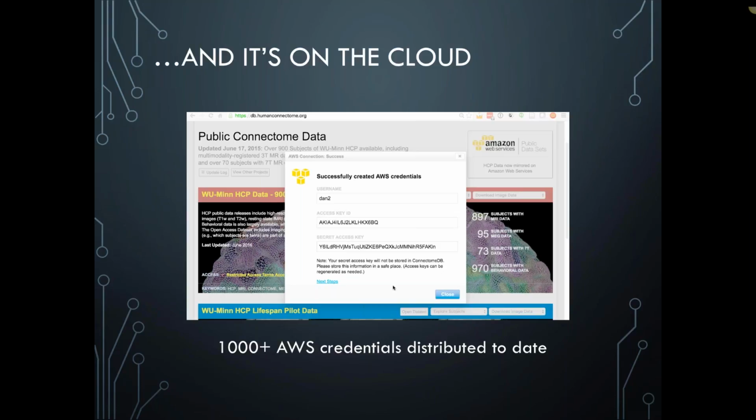And I think it's turning out to be a very popular way to get to the data. And it's supported in part by the fact that all of the Connectome pipelines have been made available through the NITRC EC2 instance that can easily be launched on AWS, and then users have easy access to all of those tools.